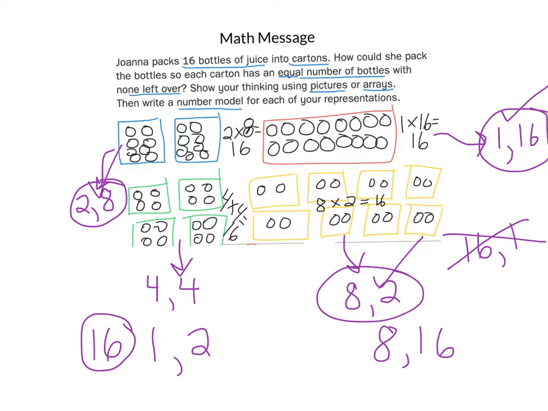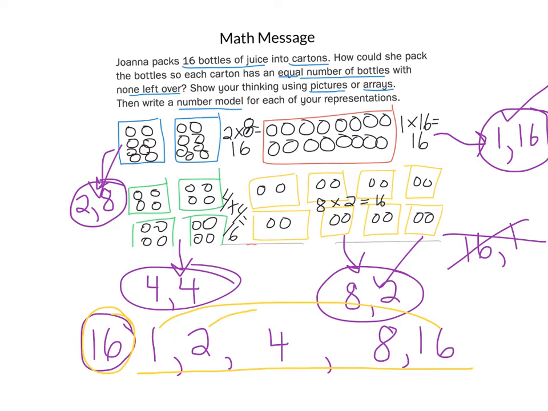And then we have one more factor pair, but when you look at that, you notice that we have 4 and 4. You only need to put 4 in there one time. And I know that that feels weird, but because 4 and 4, it's a multiplication square, equals 16. So we would say that these are all of the factors of 16. And 1 and 16 go together, 2 and 8 go together, and then 4 and 4 go together.